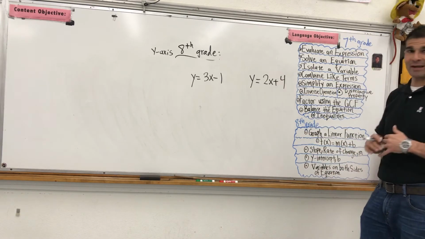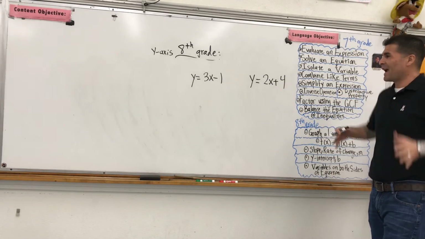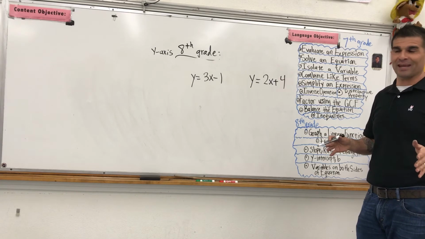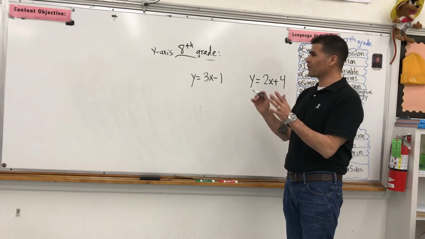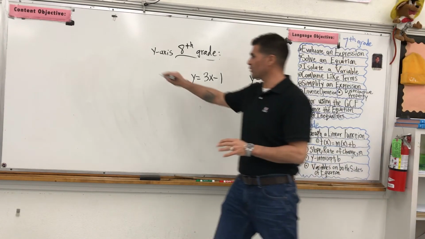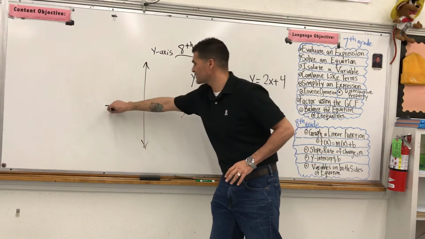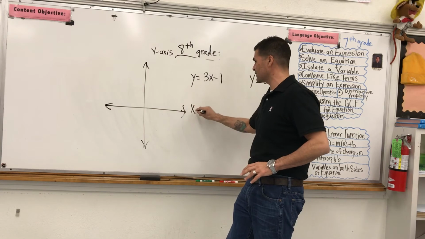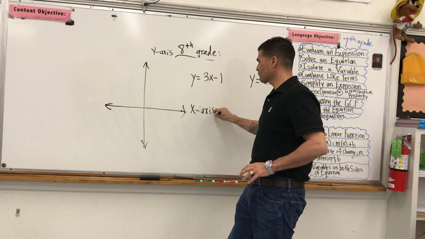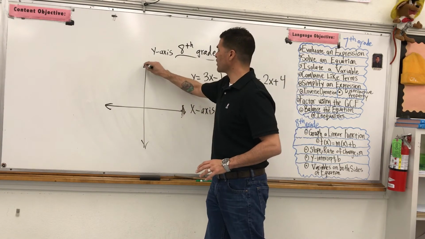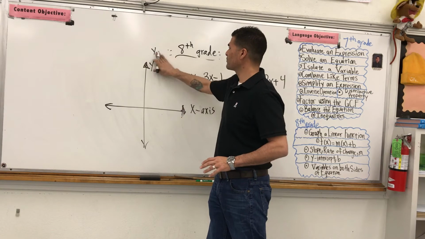Okay, welcome back. So I know that you unpaused the video now, and now you're checking your answer to see if you got the right answer here. Well, remember, when two lines cross each other on the x and the y axis, right? This is our x-axis here. And this is our y-axis right here, all right?